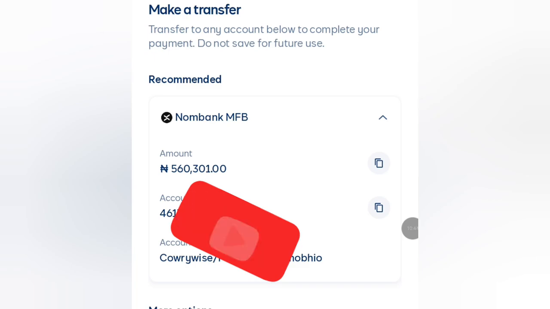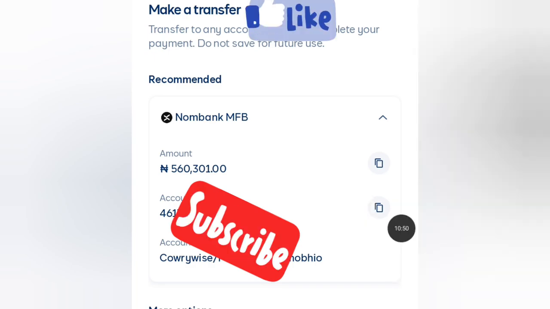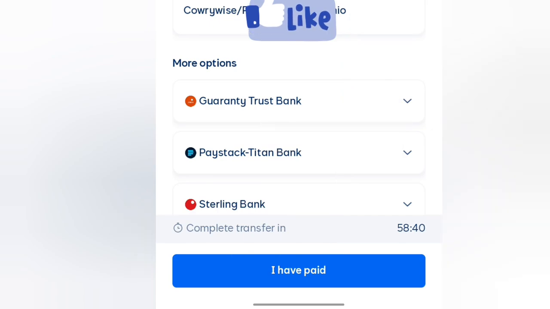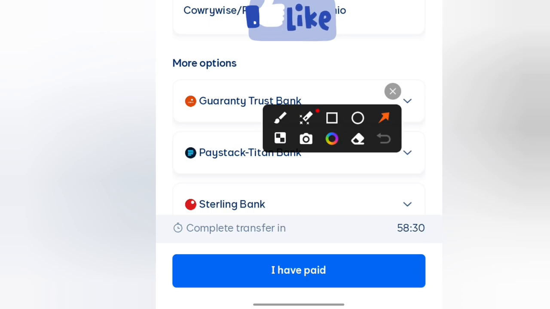You just copy everything, and once you have made the payment, you come down here to I have paid. You just click on I have paid, and then the money will reflect on your dashboard and even on your app. So that's just it, on your Zenith Bank shares.